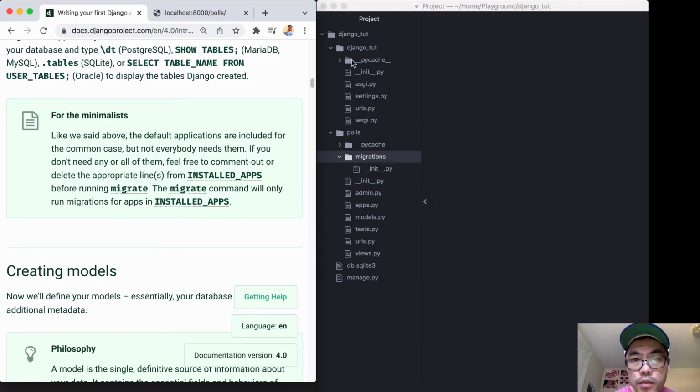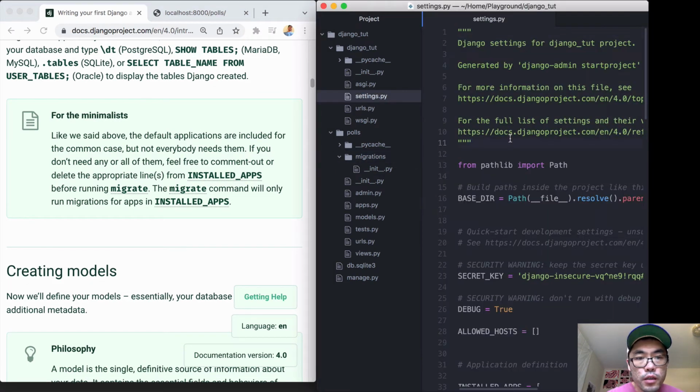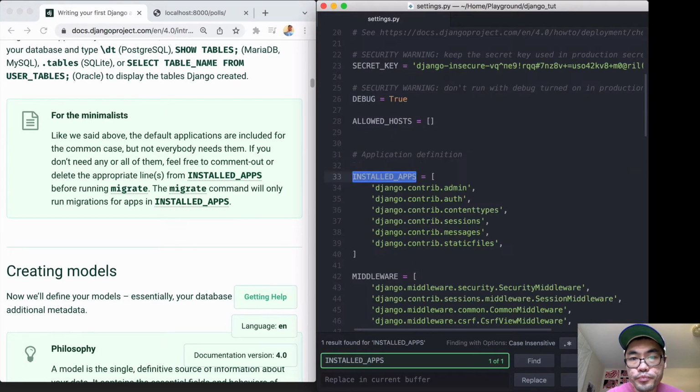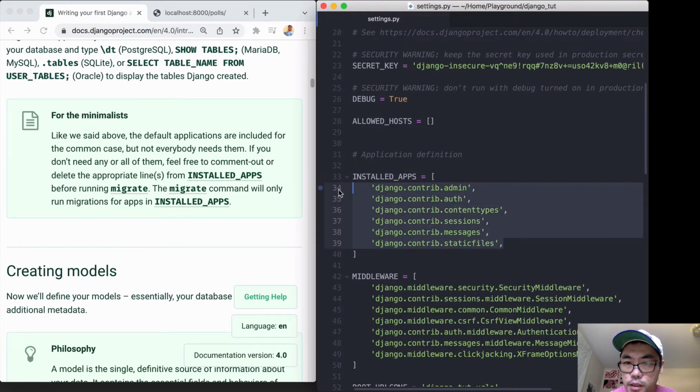So in this settings.py file, there's a variable called INSTALLED_APPS. And these are all the apps that are installed, and they come from this django.contrib module.